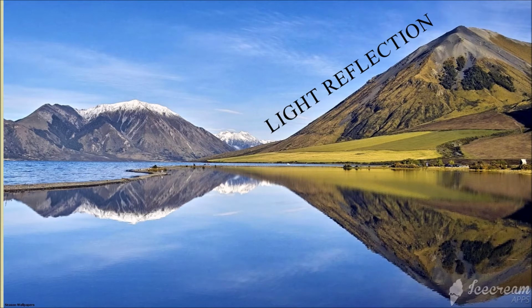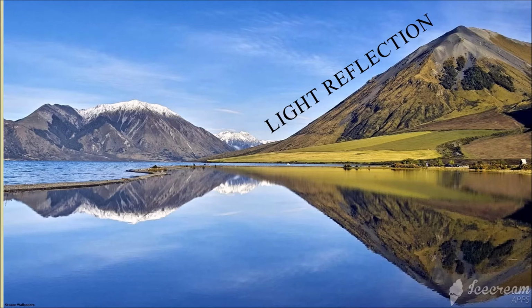Why can we see an inverted image of a building on the surface of water? From the previous lesson, you studied that light travels in straight lines and doesn't pass through dark objects. So the result is the formation of shadow. In this lesson, we will talk about two basic concepts of light, which are light reflection and light refraction.